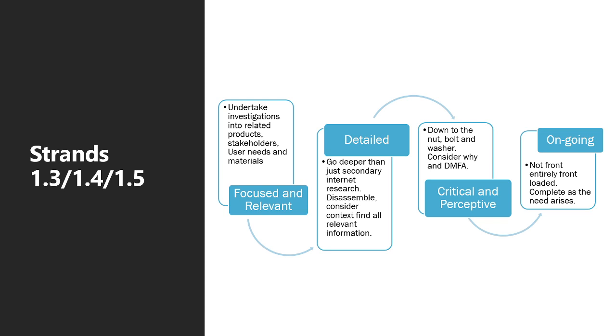What you're going to first of all look at is creating focused and relevant information. Really importantly with this is that this isn't an opportunity or shouldn't be where you just go and find loads of information that's irrelevant just because you're trying to fill a hole. What you should be doing is finding information about the things that are important to your project specifically, so that it will actually reflect the needs of your project, your stakeholders, your user, so that you're actually answering the questions that arise rather than just finding stuff that you think, oh, that might be useful.